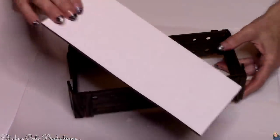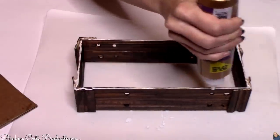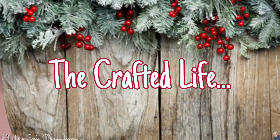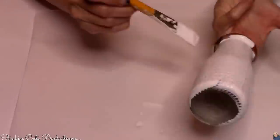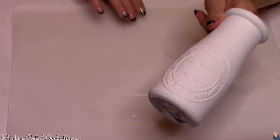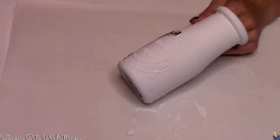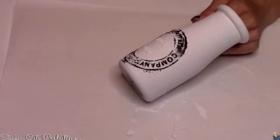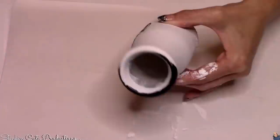I wanted to add a bottom to this crate — I'm not looking for anything fancy. This is for decor purposes only, so I went ahead and cut up some of Dollar Tree's trifold display board to the size of this and I'm just going to glue it down with some Aileen's glue. I picked up five of these milk jugs and I'm adding some of Waverly's chalk paint. After I give these a good coat I want to outline the raised lettering. To do that easily without doing coat after coat, just take a sponge dabber and lightly go over the raised lettering to get kind of the same look. We're not looking for perfection here — the more imperfect it is, the more perfect.